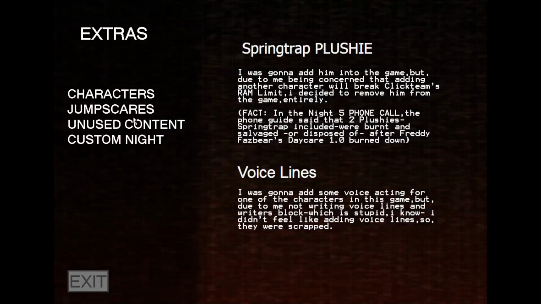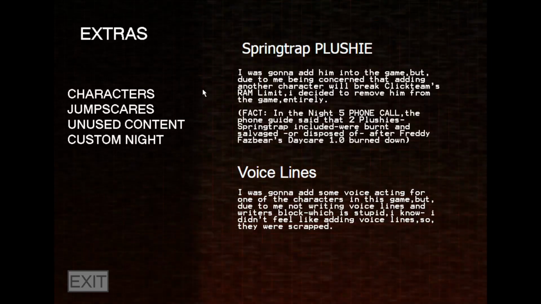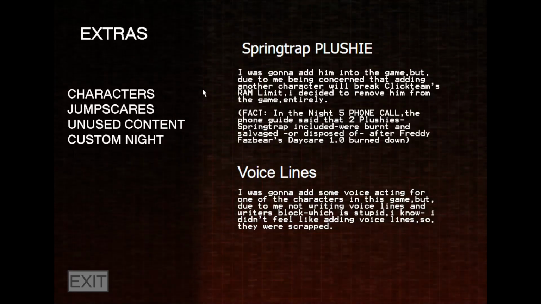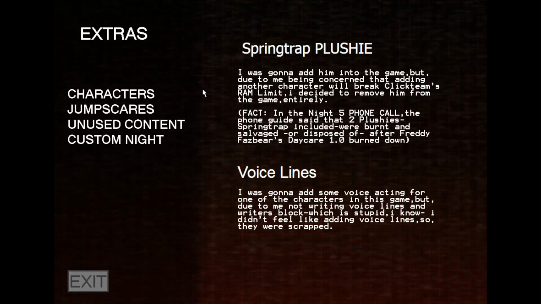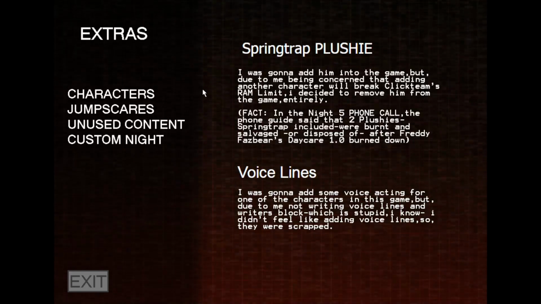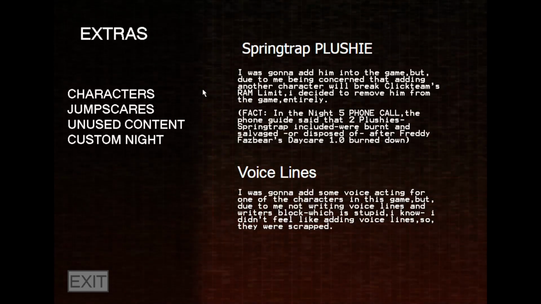Unused content. Springtrap Plushie. I was gonna add him into the game, but due to me being concerned that Aang, another character, will break Clip Team's RAM limit, I decided to remove him from the game entirely. Fact, in the Night 5 phone call, the phone guide said that two plushies, Springtrap included, were burnt and salvaged, or disposed of, after Freddy Fazbear's Daycare 1.0 burned down.